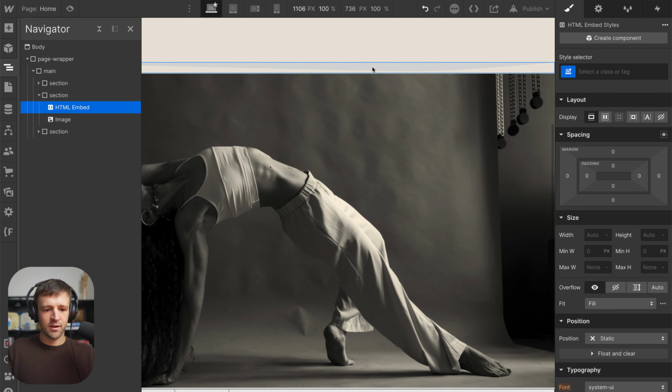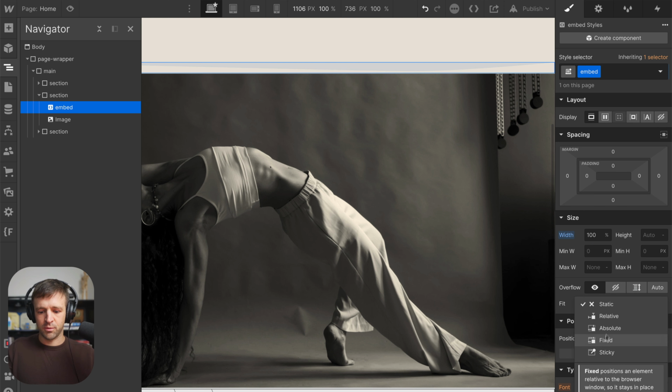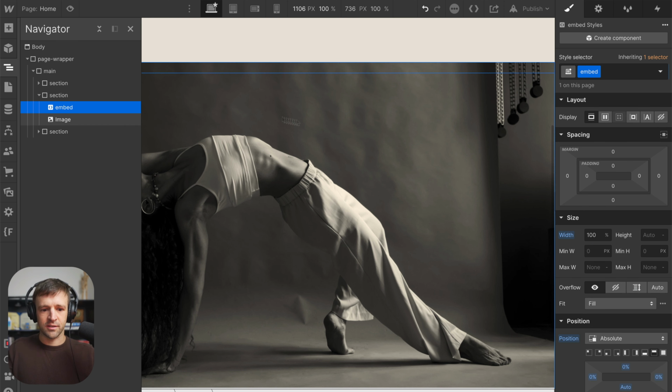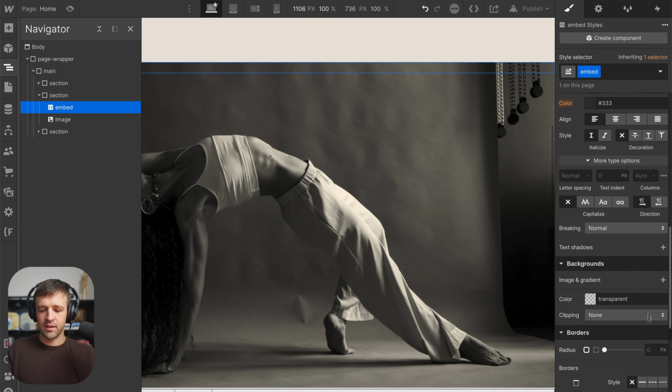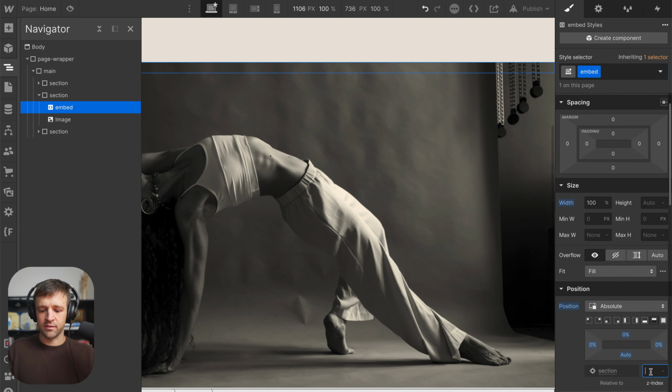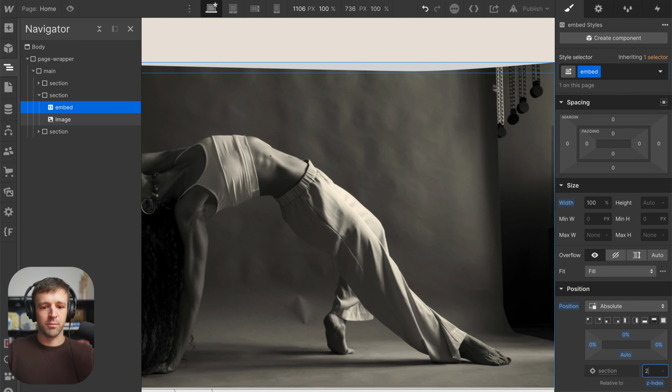And we can see we've got our starting SVG kind of sitting up here, but we want to customize this just a little bit. So let's call this our embed and we'll make it 100% width. And we'll give it a position absolute set to the top. Now you'll notice that section is set to relative so that the embed is relative to that section. And then I'm also going to give it a Z index so that it sits on top of our image.